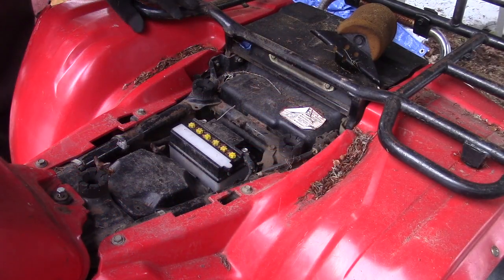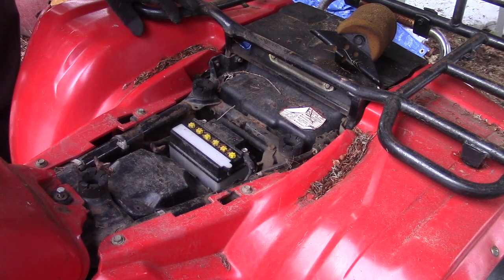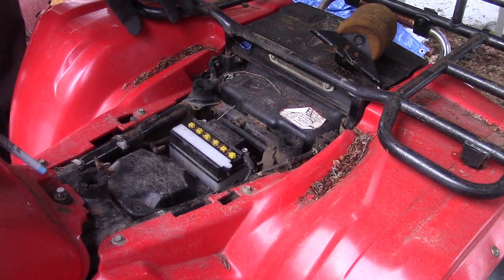Okay, looking underneath the seat. This battery is supposed to be good. We're going to see if it'll turn over at all. It's been sitting for several months. I'm looking at the air box. It's missing one of the wing nuts.